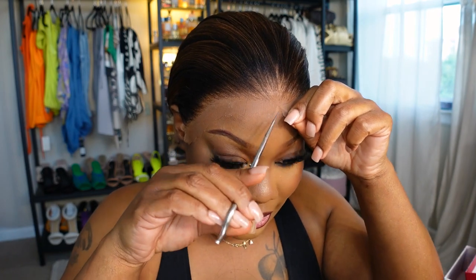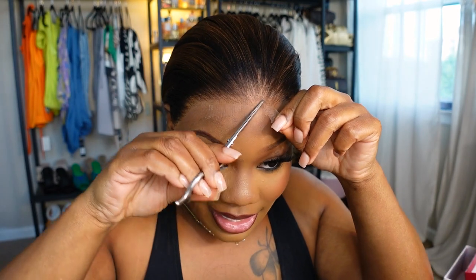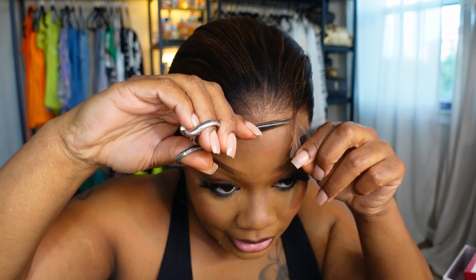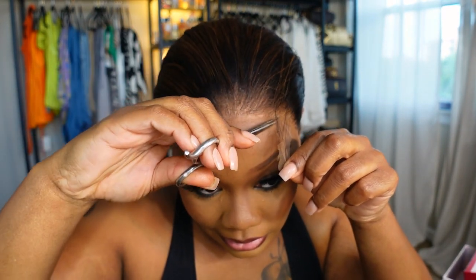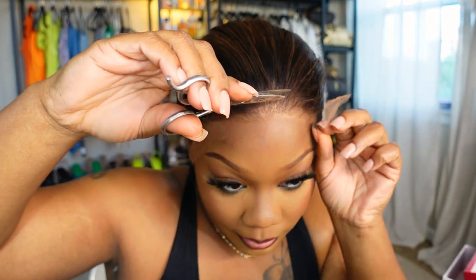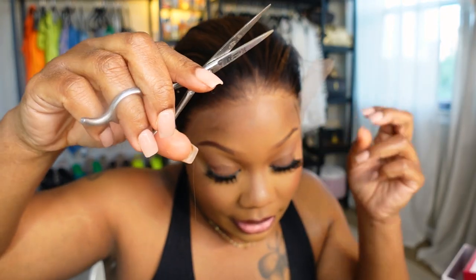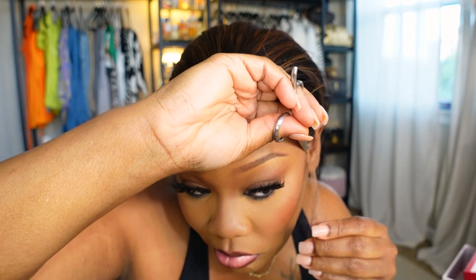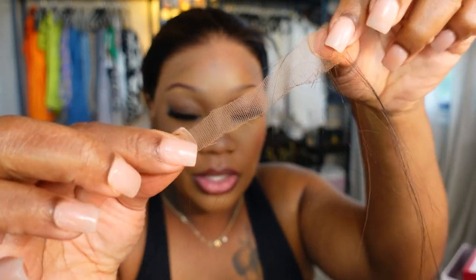It's still not going to be as flawless as I'd like, so I go ahead and cut the lace off. I cut in an up-and-down motion — it doesn't have to be neat, just make sure your lace is not cut straight across. That is looking so good. I just push the lace back down a little bit — that is a great install.